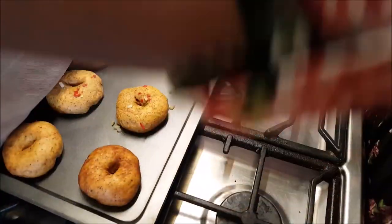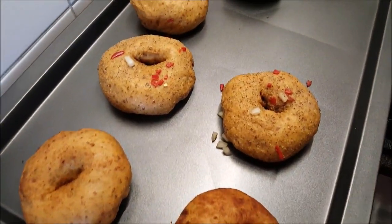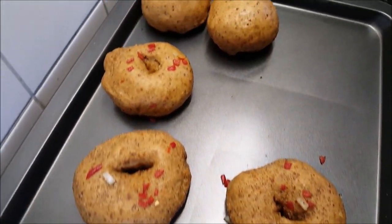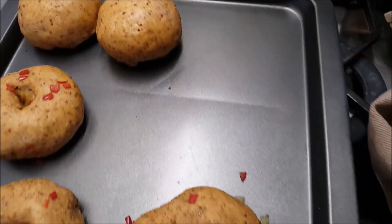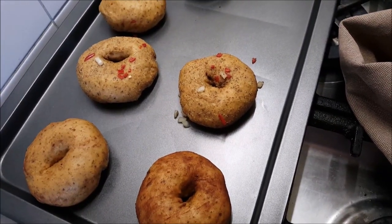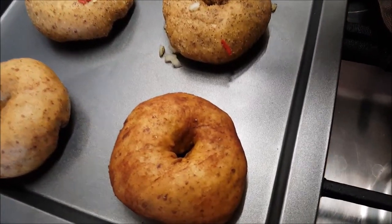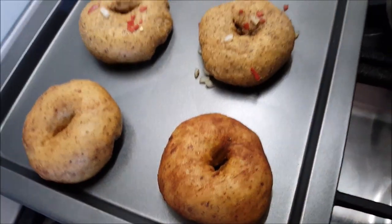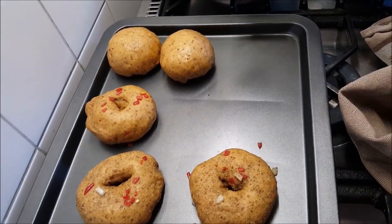So, the timer has gone off and check these out, ladies and gentlemen. These look gorgeous. Now, they may not be as big as you're used to seeing with your normal bagels. I say normal, what I mean is carby bagels, but that's cool. These need to now boil in hot water, and then they bake. These bread rolls, they need to just bake.